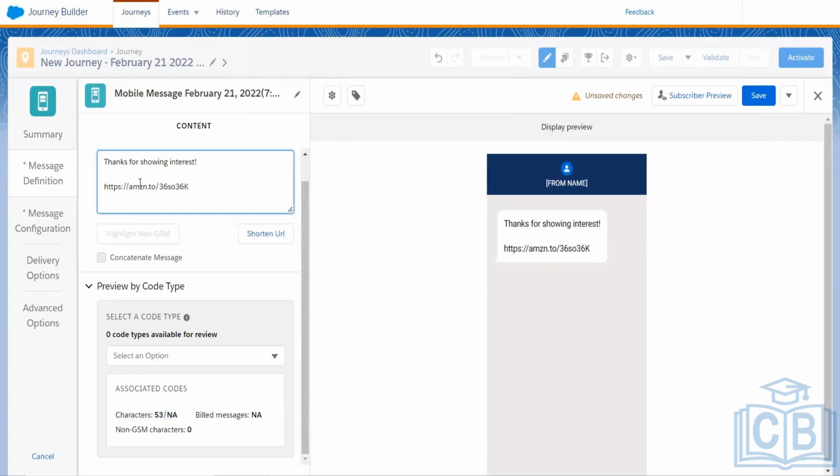Whenever we keep adding content here, your character count keeps increasing. Now it becomes 162. For India, it's 160 characters that you can send. If you exceed 160 characters, that means you have to pay twice the amount. This is also another reason that Mobile Connect is quite an expensive tool in SFMC.